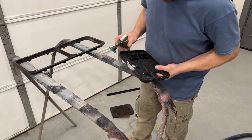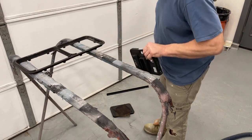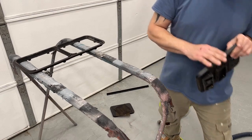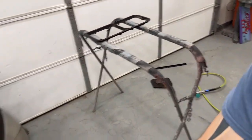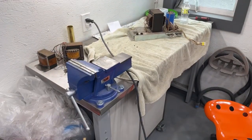Leave the back side a little thicker. I'm not too worried about it. We'll just spray paint it because I don't want to take away the strength of it. So we're going to mix up a little bit of that glazing putty and we'll put it on here and let it dry for a little bit.